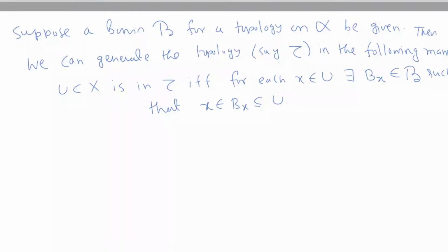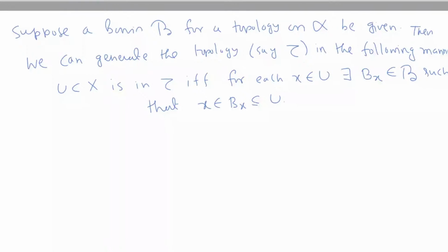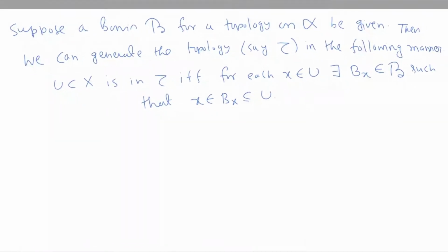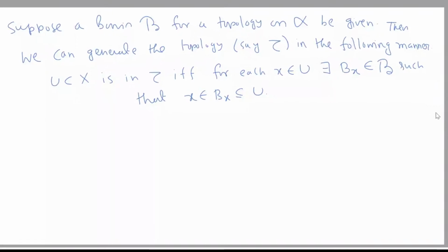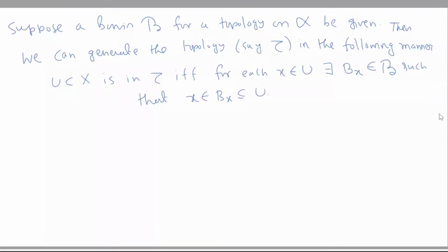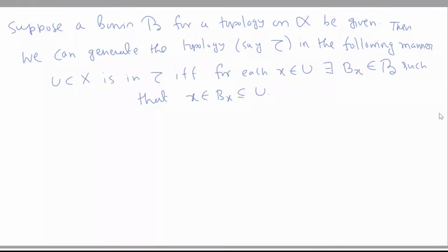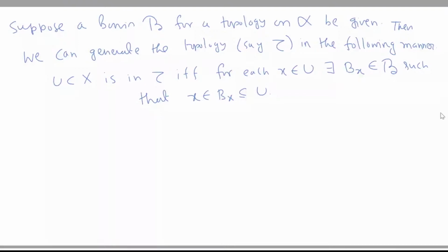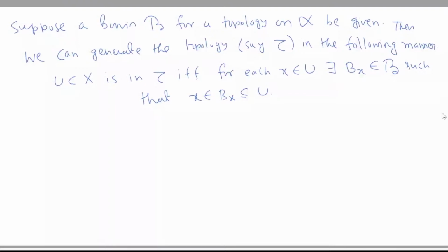So that's how we generate the topology. Now it's a routine task to check that it is actually a topology. We are not spending time on basic topology. I assume that almost all of you have some basic idea of topology, so depends on that, I'm just giving an overview of it. So for each x, if you have this, then we have a basis.